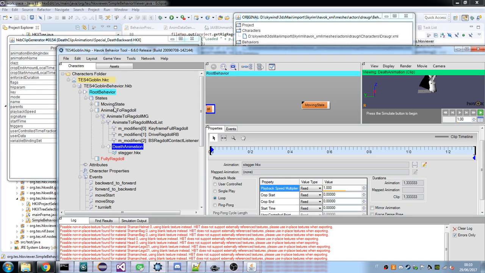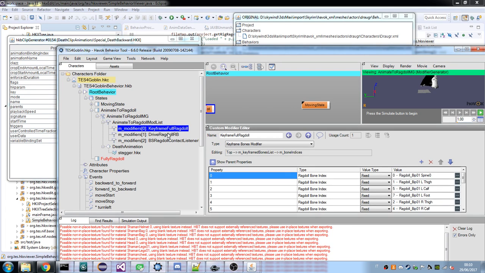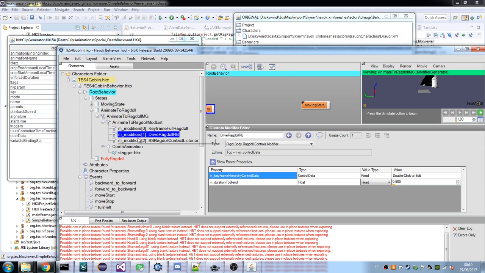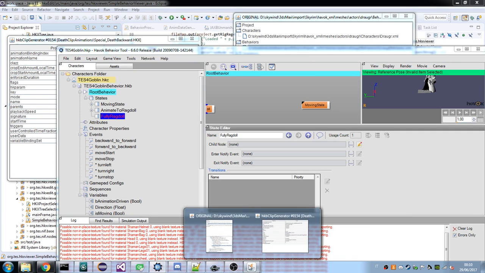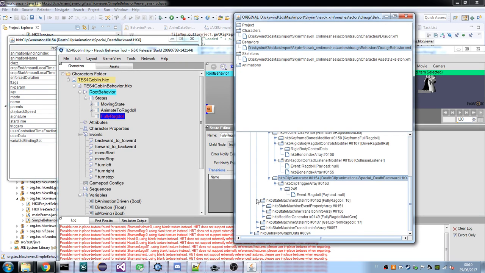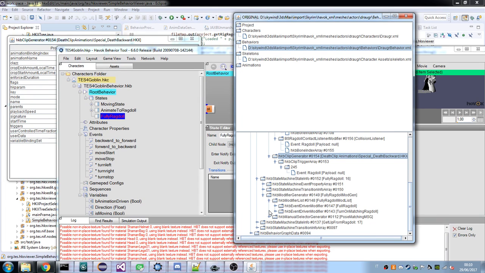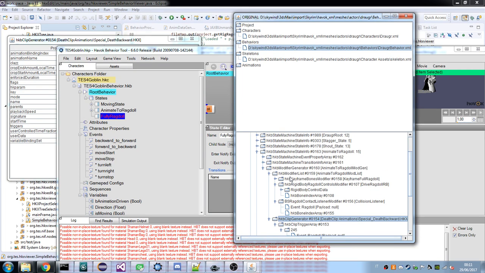Okay, so we have our driving state. This says that it will keyframe the entire skeleton and drive the ragdoll as this animation. From that we'll have another state, which is the fully ragdoll. Let's just get on with the states, and then we'll talk about the transition and the various events.